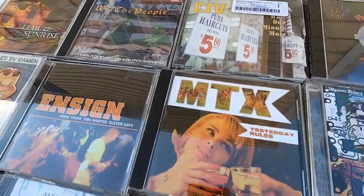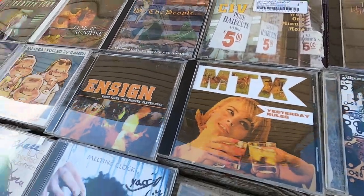MTX, formerly known as the Mr. T Experience. So a popular trend used to be just to have someone's name as your band name. And obviously if you became popular, you would get sued. So that happened to a band called River Phoenix. They had to change their name to Phoenix TX. There's also a band called Jughead's Revenge. And you know, the Archie people didn't like that very much. So I think they changed their name to Jug's Revenge, which just sounds dumb. This band clearly would have had to change their name, the Winona Riders.